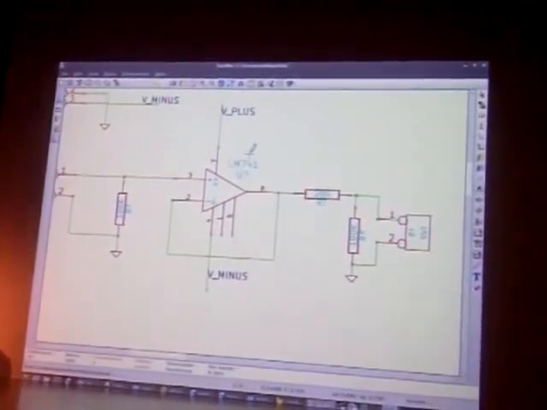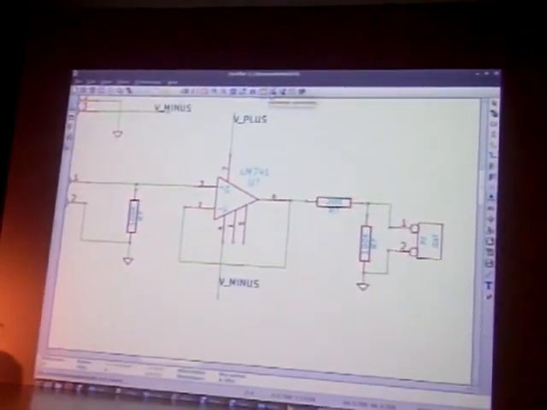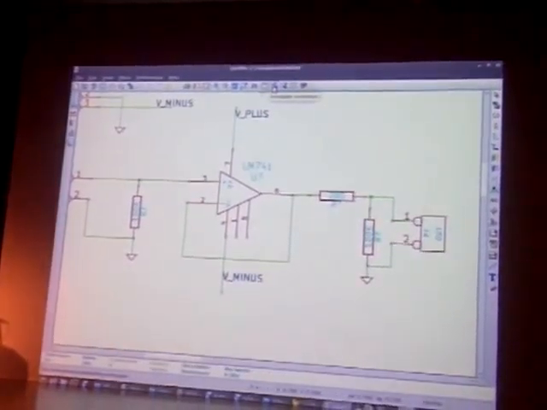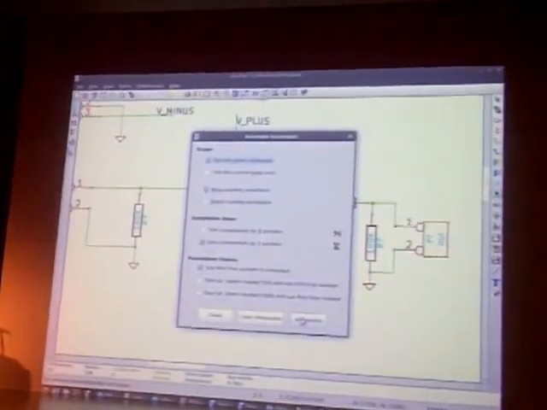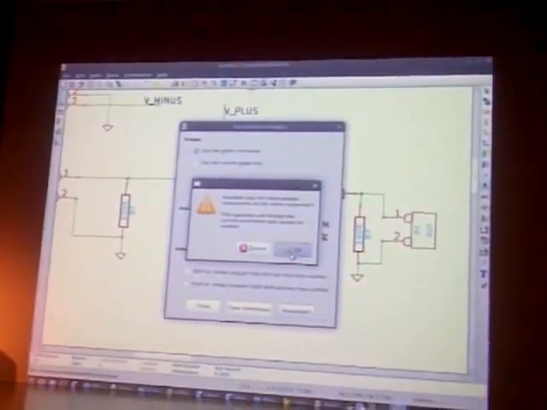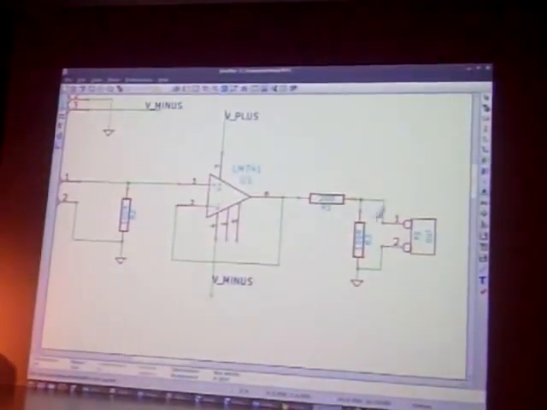Or we could do it automatically, by using the annotate schematic. Annotating the schematic has a bunch of options and will automatically number parts for us.